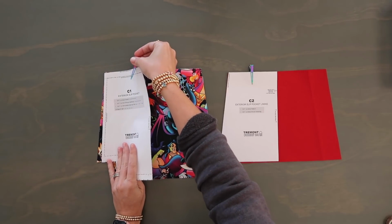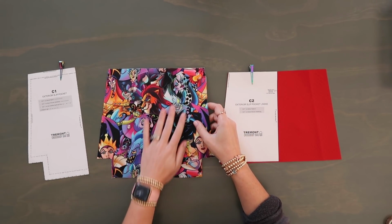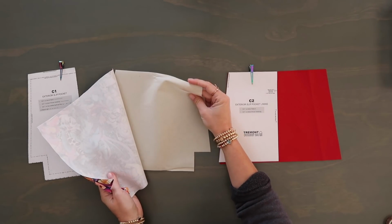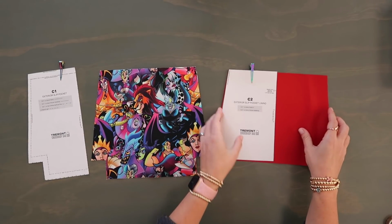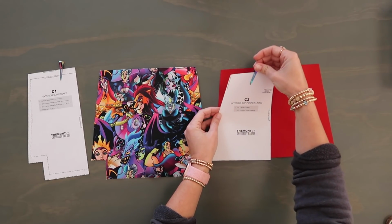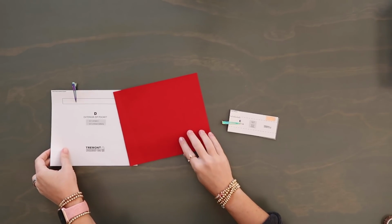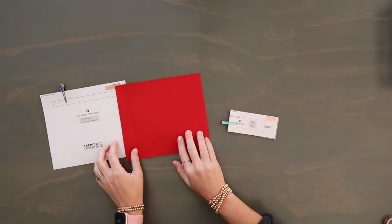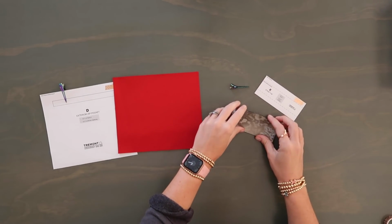So next we have C1 and C2, and C1 is that pocket I was just telling you about. This is your exterior material, and then you're going to have a smaller cut of your Decovil Light or your SoFuse Plus to go with that. And then C2 is the exterior slip pocket lining. Next, we have pattern pieces D and E. D, you're going to have 2 cuts for your exterior zip pocket. This is for that zipper pocket on the front. And then strap E, you're going to have 2 cuts of these.